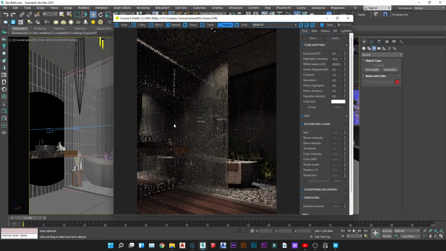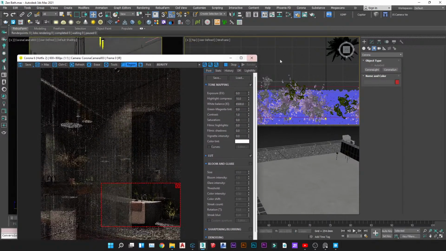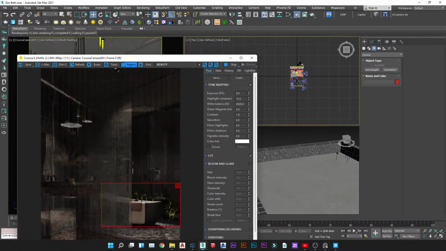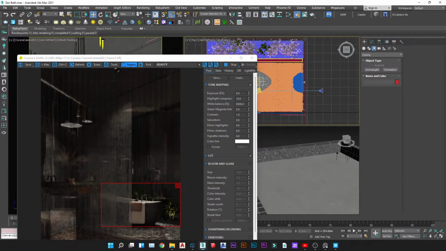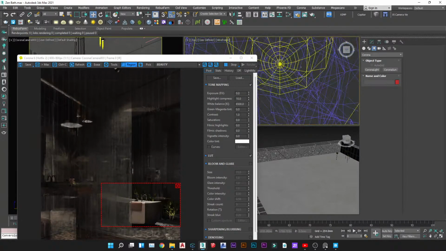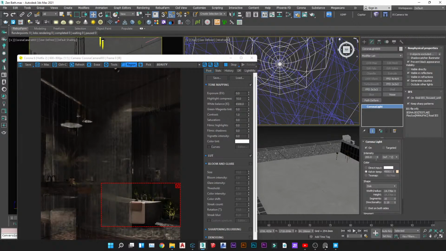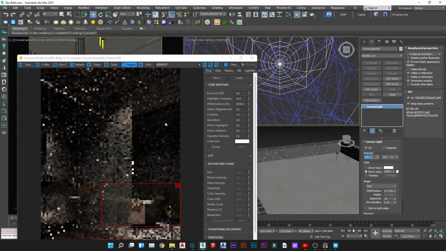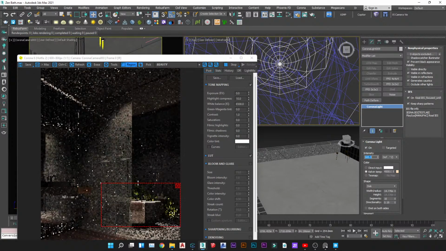Yeah, not bad, not bad. Let's start by adjusting the lights here. Need them to be brighter. It's 600. That's what's going on.